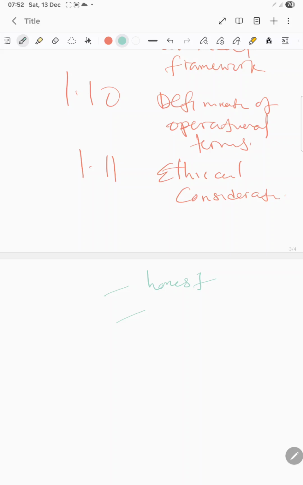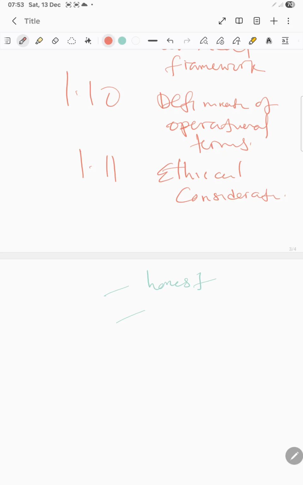Make sure that you always ask permission as you conduct your research. If you go to a school to collect data, you can't just go directly to learners and collect data, but first obtain permission from the head teacher or the relevant authority of that particular school. So those are what we call ethical considerations. The good things that you are likely to do as you conduct your research are called ethical considerations.